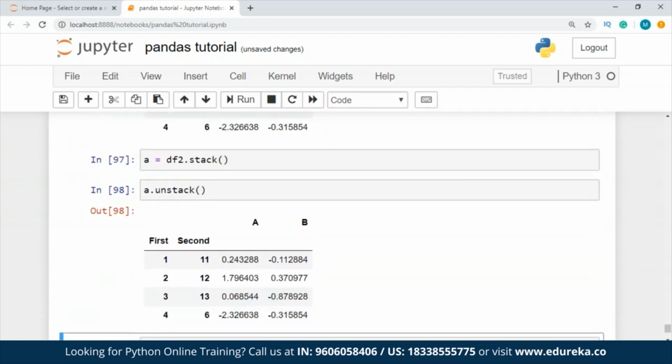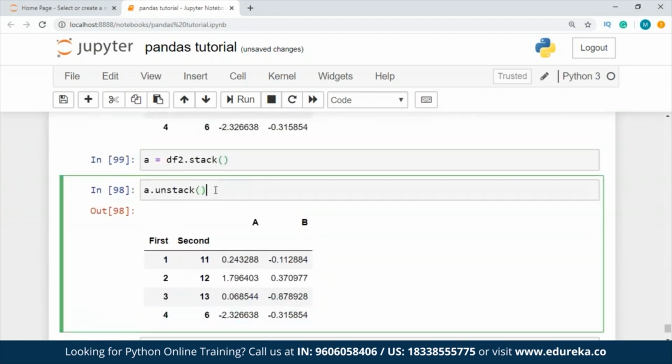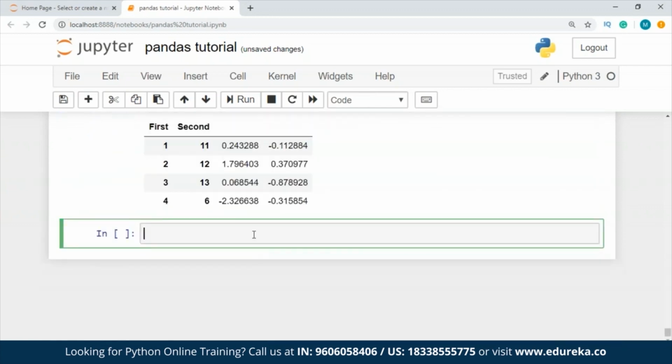Alright, so this is how you unstack, guys. We're getting different values there. Now we're going to talk about the pivot tables that we have in Pandas. It is nothing but the levels in the pivot table will be stored in multi-index objects on the index and columns of the result data frame. So we'll take a look at one example, guys, which is going to be pretty clear.